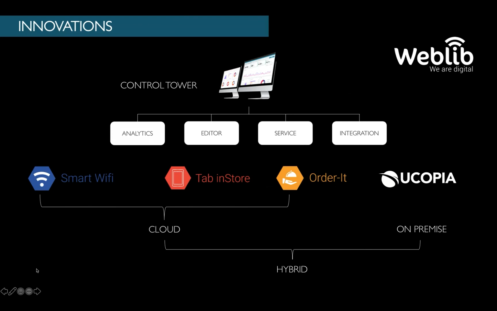So what is stored here? We have products like Smart Wi-Fi, which is a quite powerful cloud solution for offering a captive portal to customers. We have a tablet storage solution, which is very well used, for example, in McDonald's and other retail markets. And we have Order.it. It's a tool to do some orders without any kind of application. And lastly, we have the solution of UNIQLO, which is our on-premise solution, a really powerful, flexible solution, and we will go through that product right now.